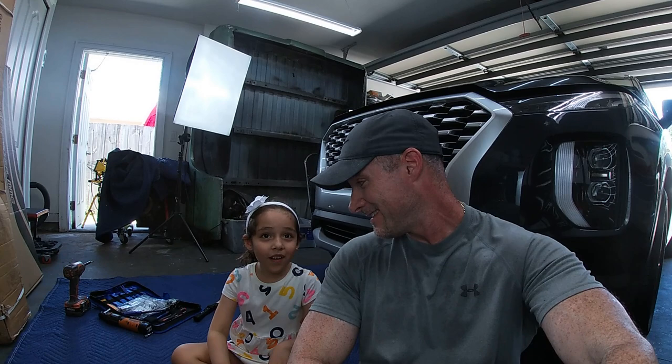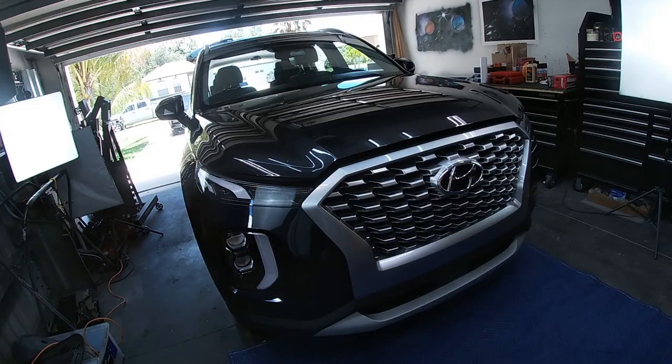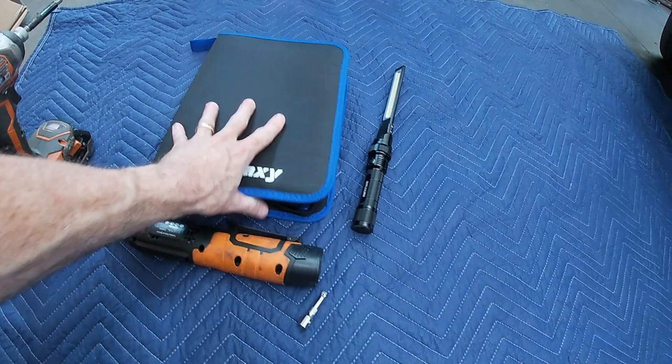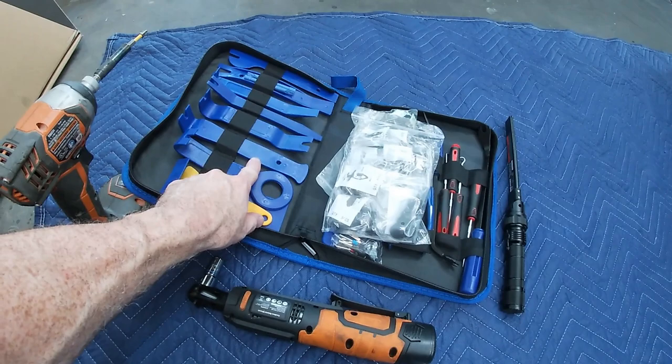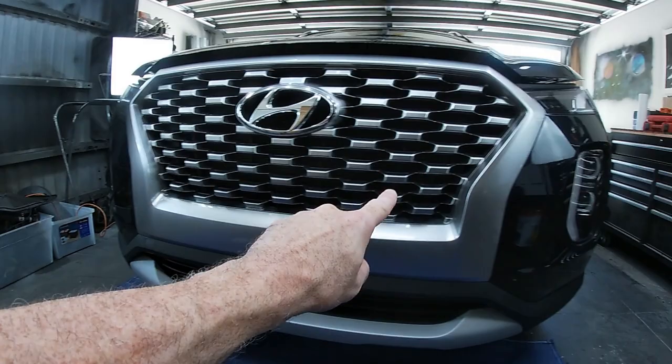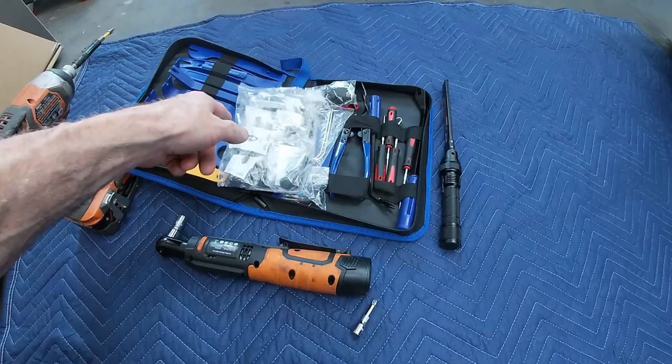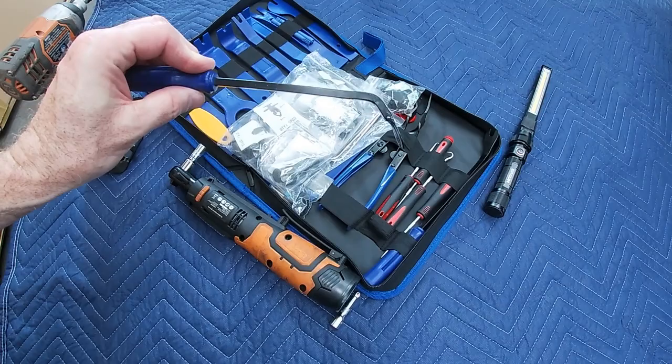Let's quickly go over the tools needed to get all this disassembled. You're gonna need a number 2 Phillips head. You're gonna need a number 10 socket with either a ratchet or an electric ratchet. This will greatly improve the efficiency of taking things apart. The plastic ends of these will help in popping the edges of this grill insert out. In addition to that, if you break any of the little plastic pops, they can be replaced by what's in this bag. Also, this little tool makes removing the little plastic inserts very easy.